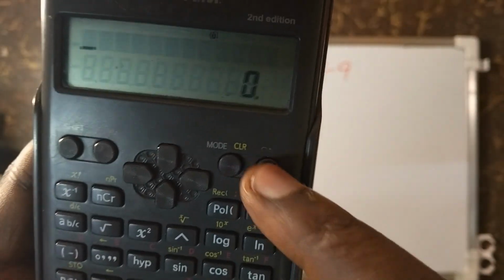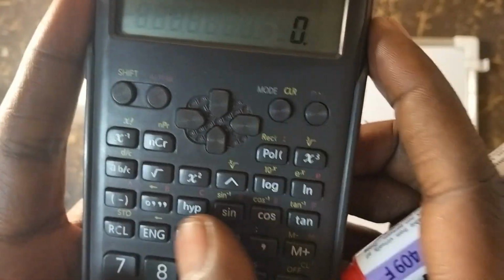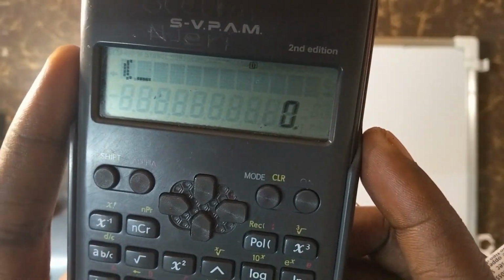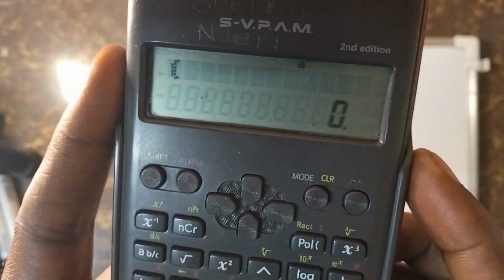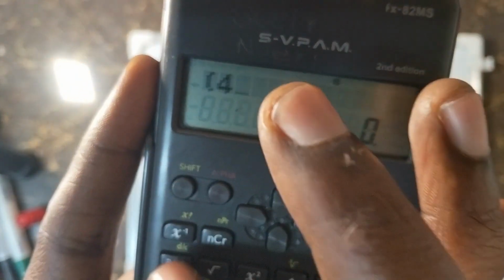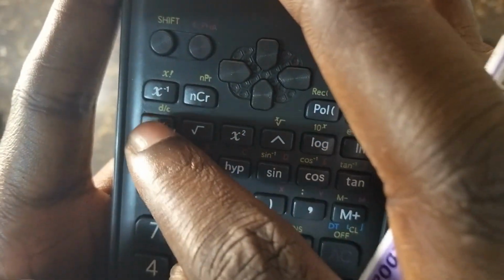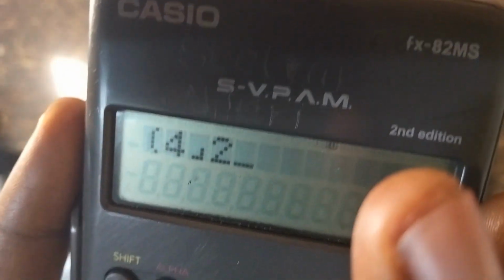Now, what is the square of a mixed number? Finding the square of a mixed number in a calculator is very simple. Just write it as it is. I have an opening bracket, and then you have 4 as a whole number, and then you come to the fraction key. It recognizes that 4 as a whole number, so we press this key for the fraction. Then we write 2, and then you press the fraction key again.